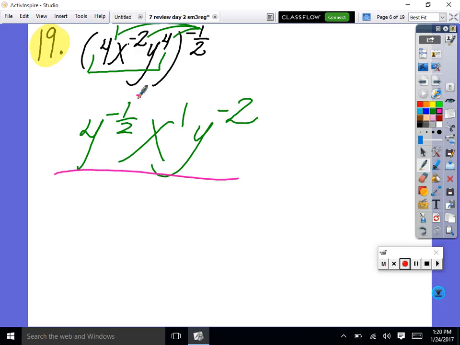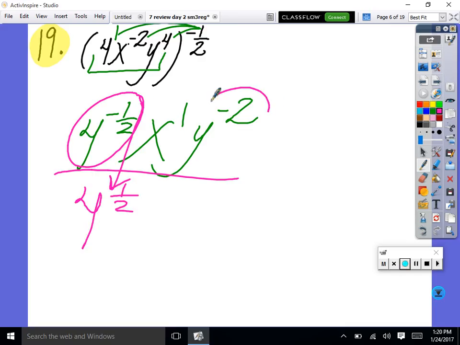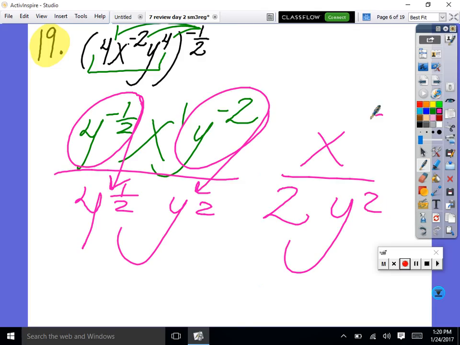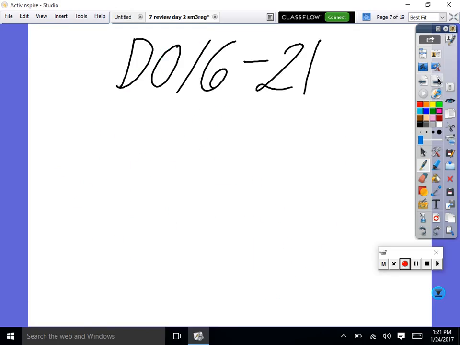So you'd say that's my final answer, but it's not acceptable because we have negative exponents. Any base to a negative exponent, the whole base, not just the exponent, flips over to a fraction, and then the exponent becomes positive. So now on top we have an x left. On bottom we have 4 to the 1/2 power, which means the square root of 4, which is 2. And then we have our y squared. Then you say that final answer looks good to me, because there are no negative exponents and nothing more we can simplify. Okay, awesome. Don't forget your properties of exponents. Do 16 through 21, go for it.